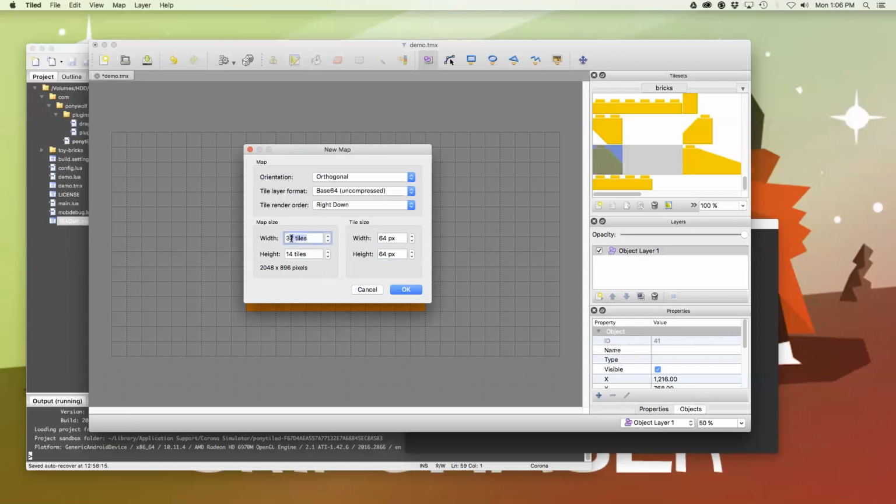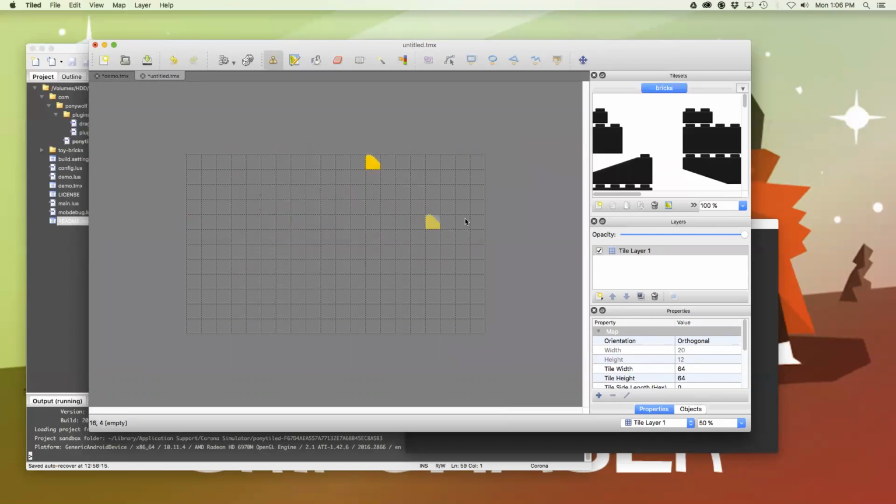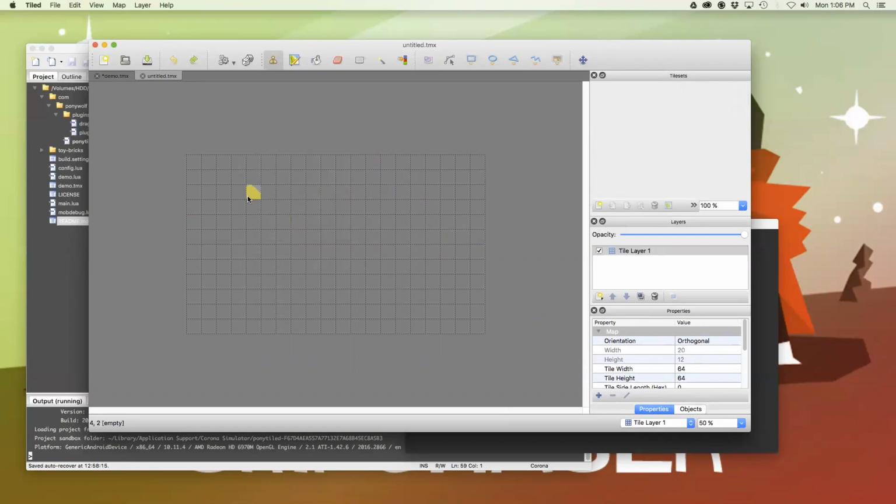So in this particular case, I might want to make, say, a 28, maybe a little bit less here. Let's get it as close to something useful as possible. So 1280 by 768, let's say. And this will get me a tiled map that's roughly the size of, say, a tablet orientation inside of Corona. When I do this, I basically get this blank map. So there's nothing I can do here, even though it's got one of my leftover tiles there. Oh, shoot, it automatically copied that over for me. I didn't want it to. I get this blank map.